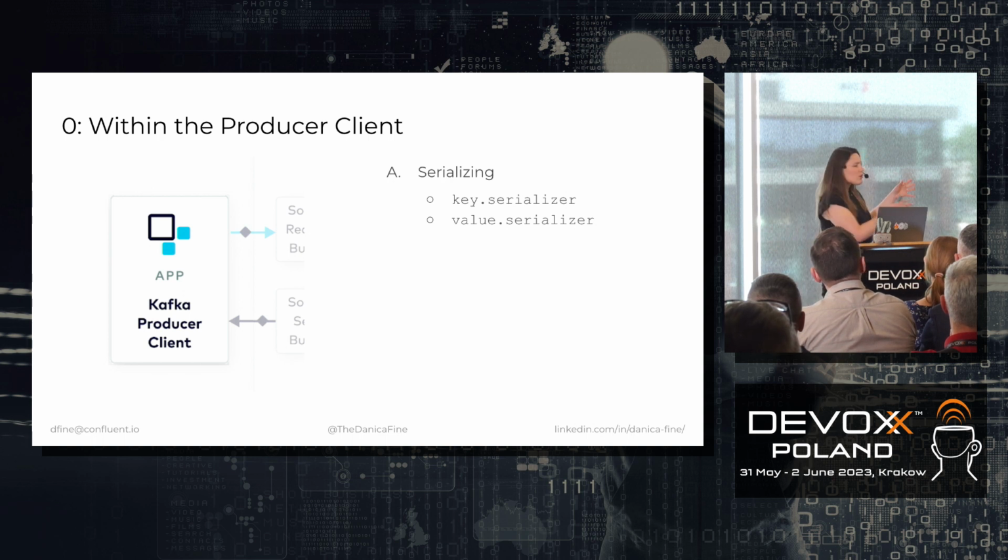And the important part of this talk is that I want to give you the tools, give you the configs, give you the metrics that you're going to be using at each one of these stages so that in the event that this doesn't quite work out like it does 99% of the time, you know where to look, okay? So at this stage, there are two configs you can use. There's the key serializer, there's the value serializer. So you can control these.